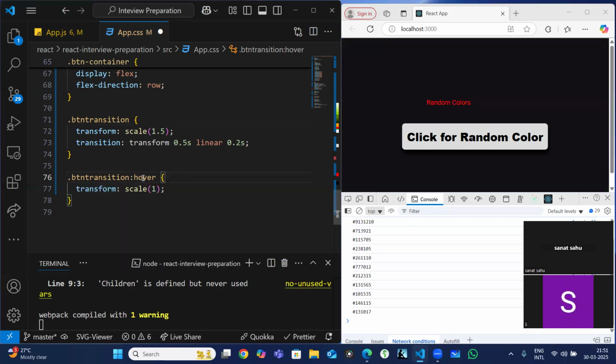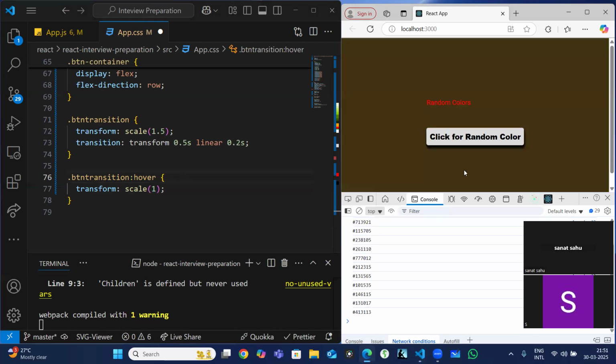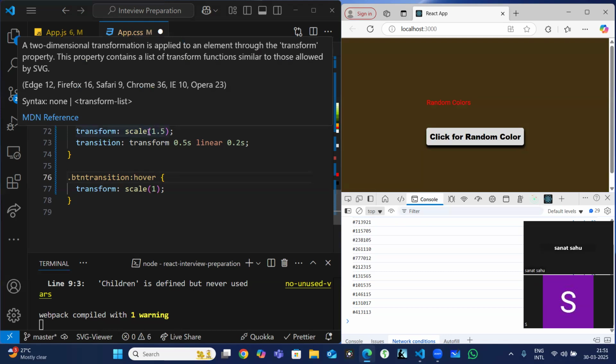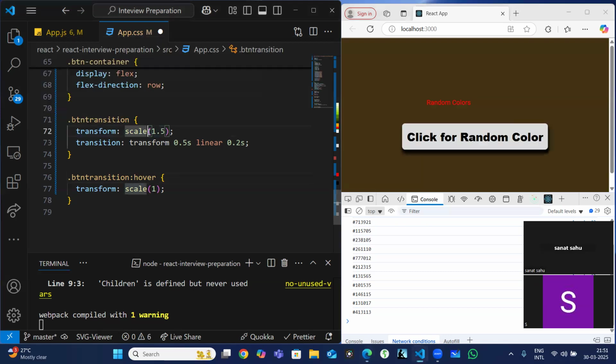Okay. So instead of the scale thing, if we want to give a kind of a click effect, for that I think instead of scale, we have to use both skew in the x-axis and y-axis. That is what I was thinking.